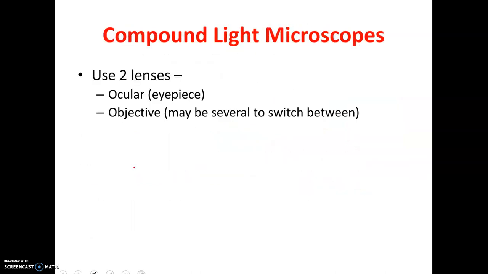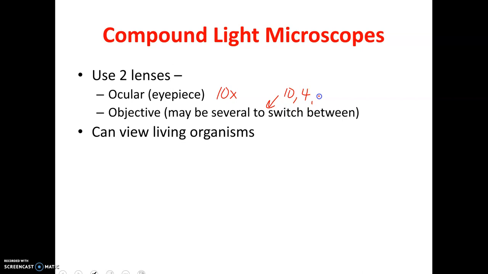Compound light microscopes — a quick overview since we'll be using one in the lab. It has two lenses: the eyepiece or ocular lens is what we look through, and then there are objective lenses — often three or four — that you can swap between. It magnifies twice, which is why it's called a compound microscope. The eyepiece usually magnifies about 10 times; the objectives can magnify 4, 10, 40, or sometimes 100 times. Your total magnification is these numbers multiplied together — so using the 10x objective through the eyepiece gives you 100x total magnification.